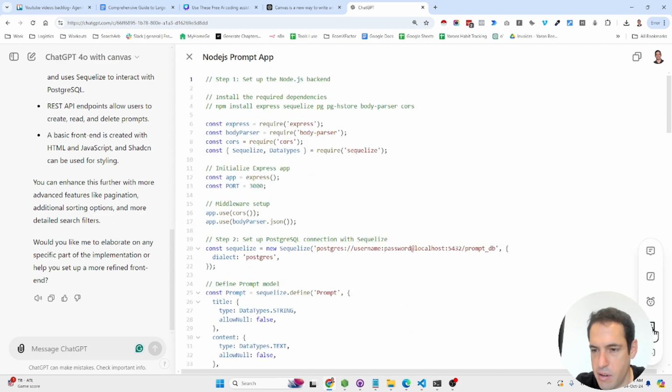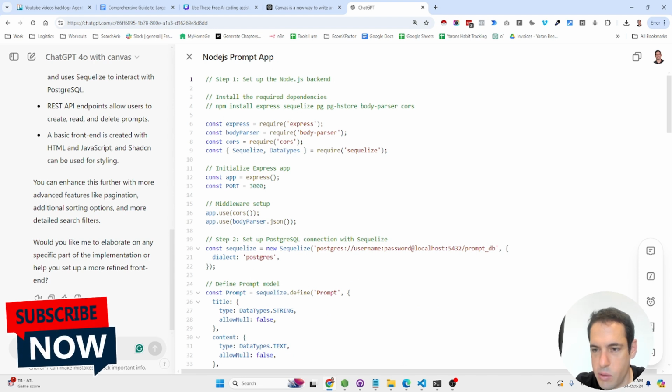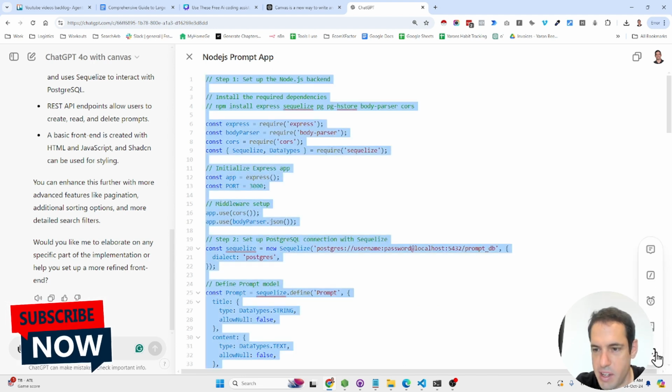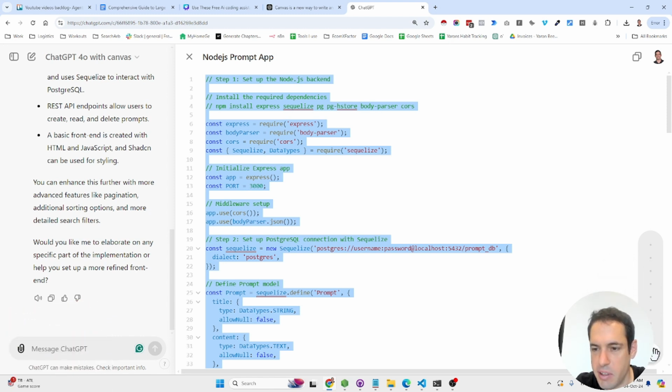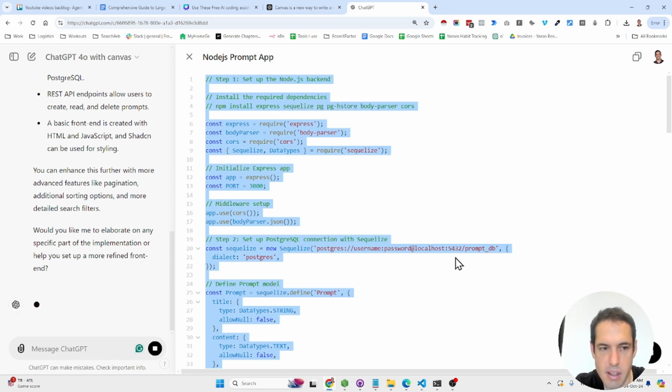So first of all, let's say we want to port it to a new language. So we can select this, port to a new language, and we can select whether we want to port to PHP, C++, Python, JavaScript, TypeScript, etc. Let's change this to PHP.